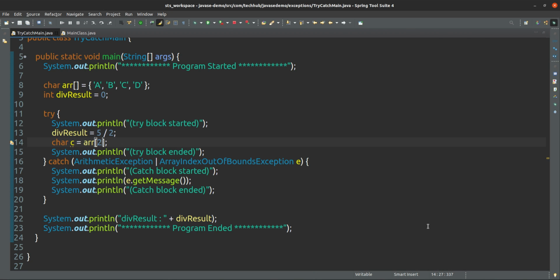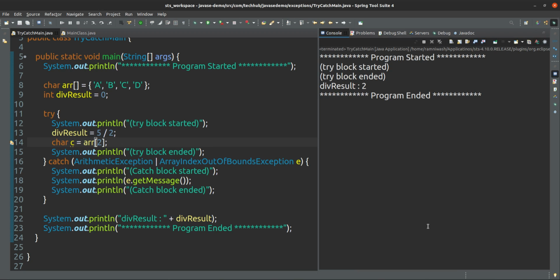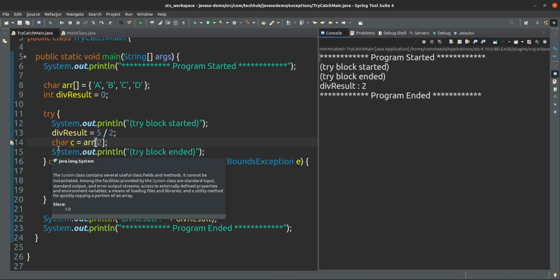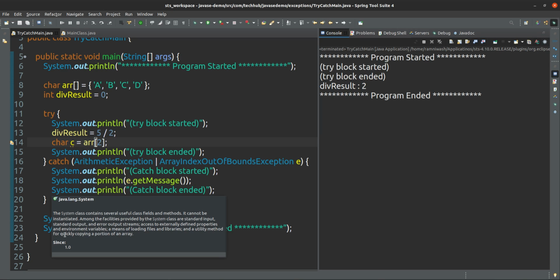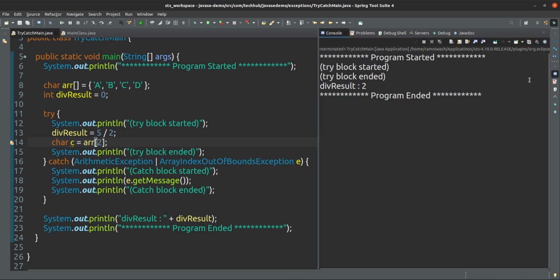In that case the catch block will not execute, because in these two lines I have tested these lines. In these lines there is no exception or error. If there is no exception or error, then it executes successfully, and it will not come to the catch block, and your remaining program will be executed successfully.